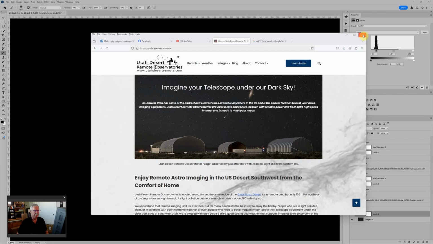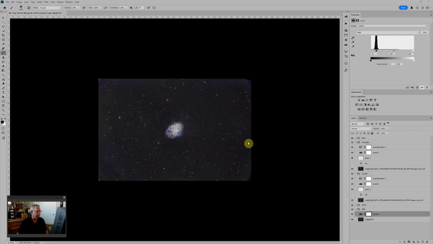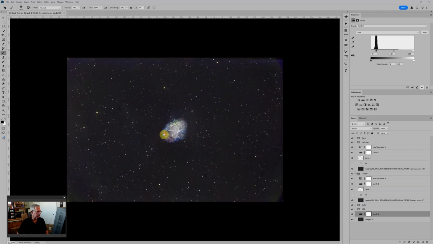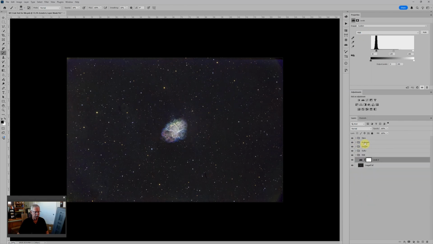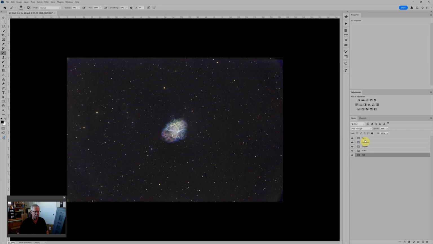So let's jump into Photoshop, and I have already processed the start of this image. This is the Crab Nebula, and if we look at the layers palette over here, you can see what I've got so far. As always, I have layer groups, and I have the RGB layer group at the bottom, and that's starless RGB.